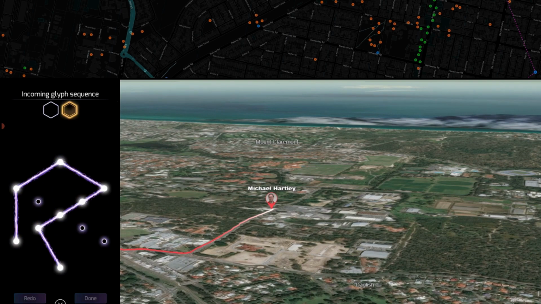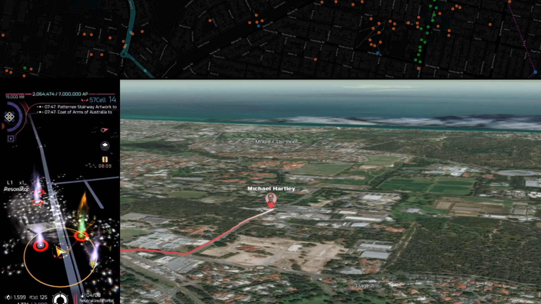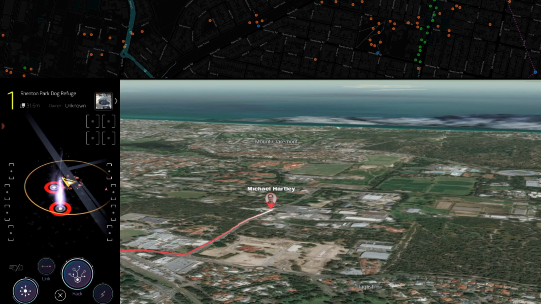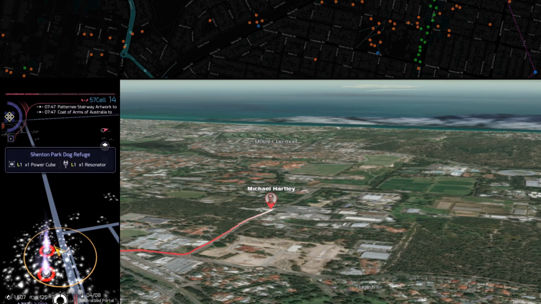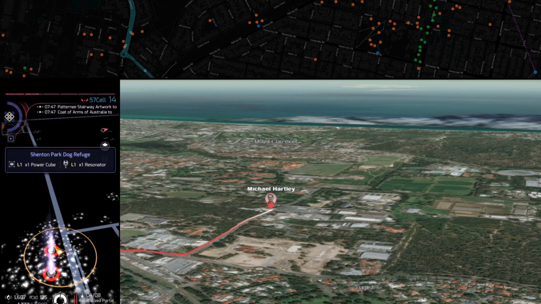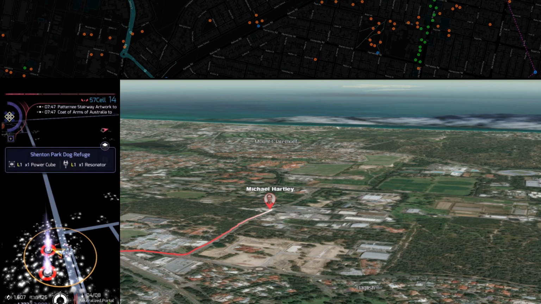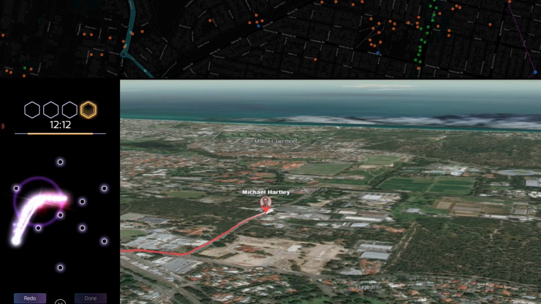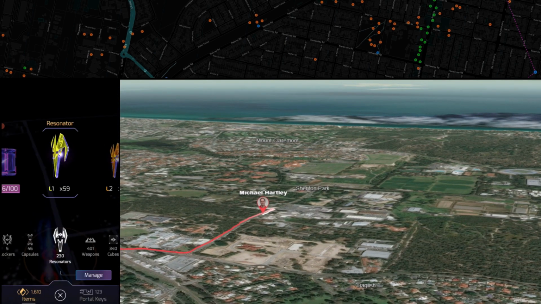And here we are at the portal, Cocoa Star of Red Dog. As in part 2 of this series, I'm going to make 2 long links to the other end of the field. So as I'm building the field, you'll be able to see that I use every single portal between these 2 lines. And right, okay, now the portals are linked.